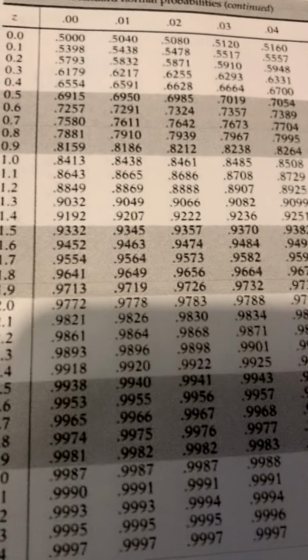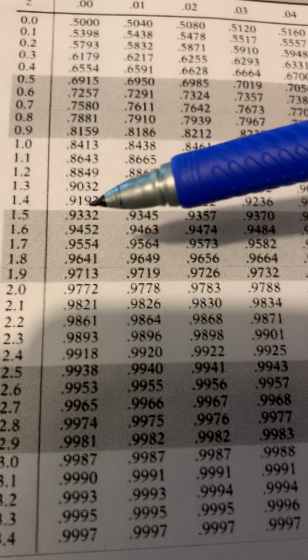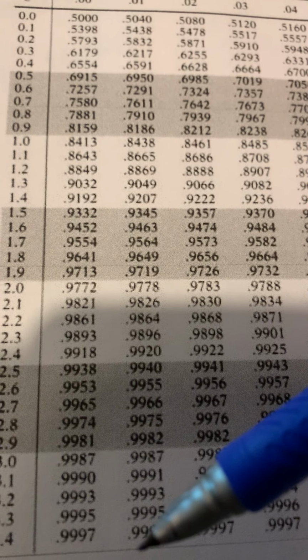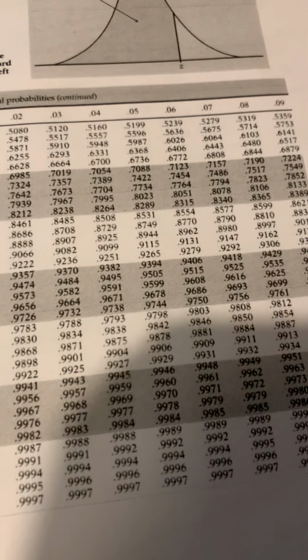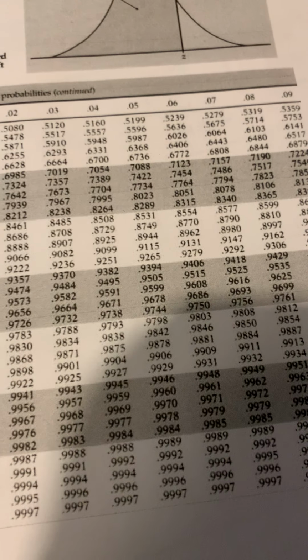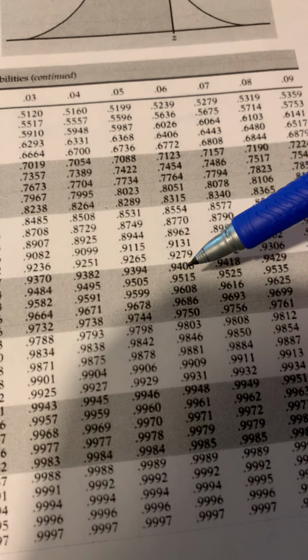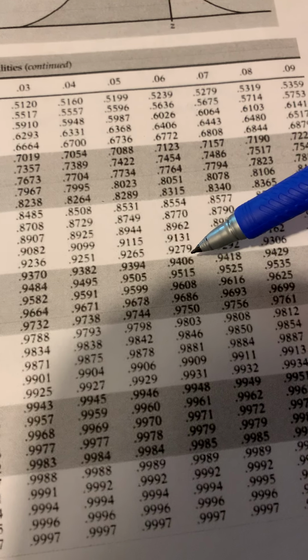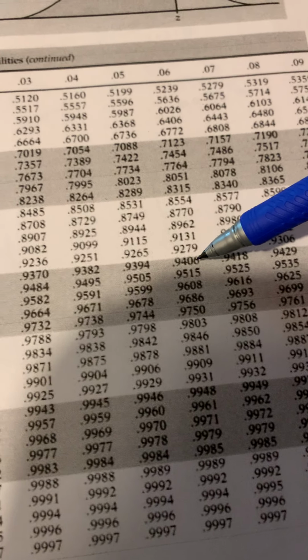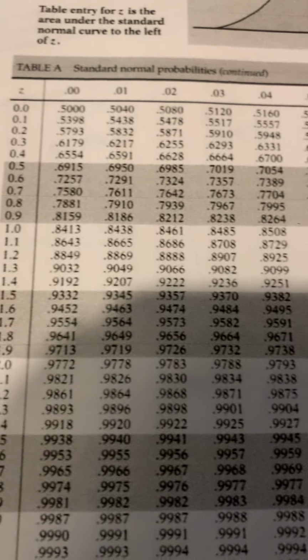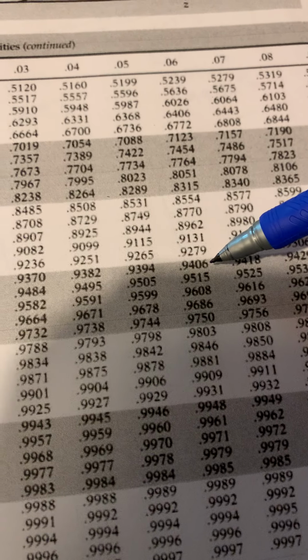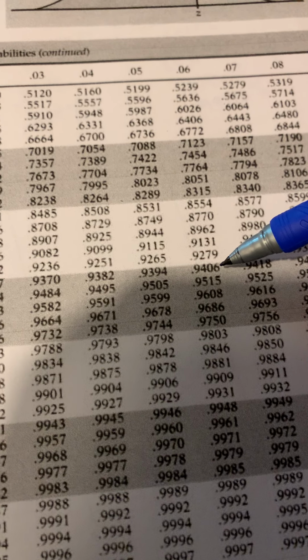So looking in here, you should notice the numbers go bigger as you go down, but they also go bigger as you go across. So you need to find the number that's closest to 0.9406 as you can. And it happens to be right here. So to get my z-score, I need to go across to the left, 1.5, and then I go up and I see it's 0.06.